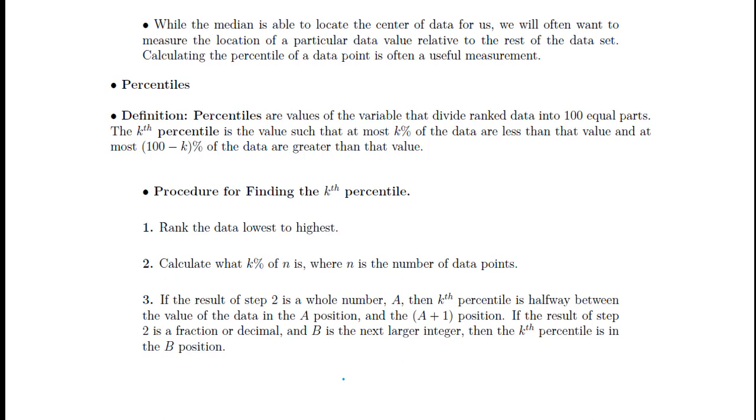For those of you who have kids, a really common way that you hear about percentiles is when you take your child to the pediatrician and they measure the height, the weight, head circumference, all that kind of stuff. They report to you how your child compares to other children of their age by reporting a percentile.